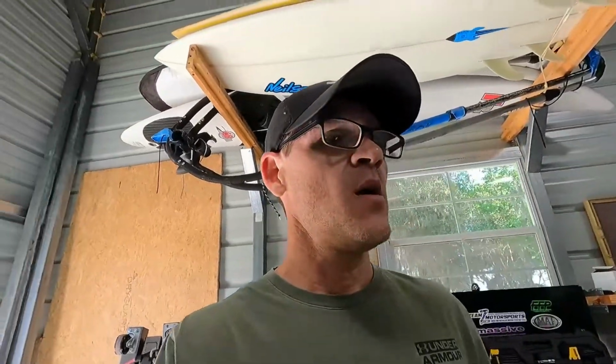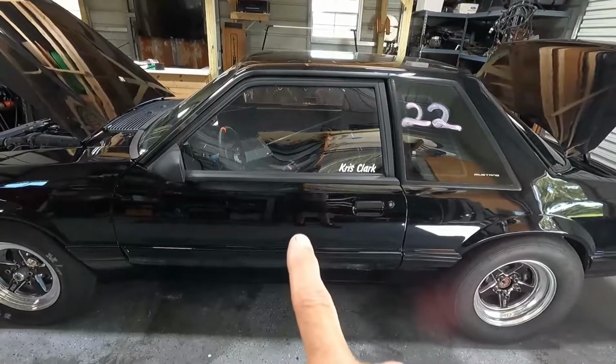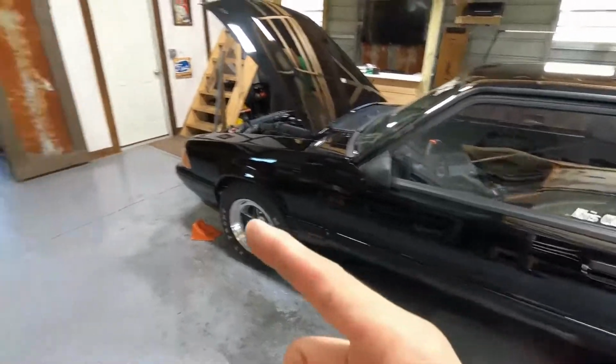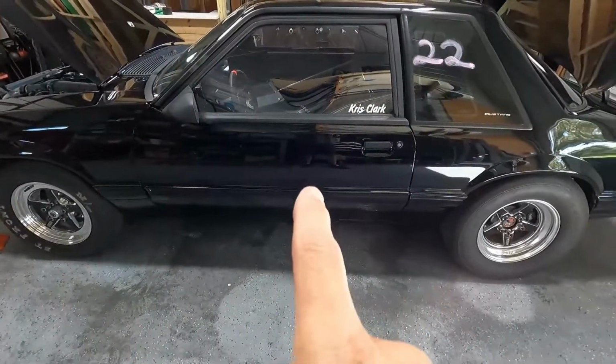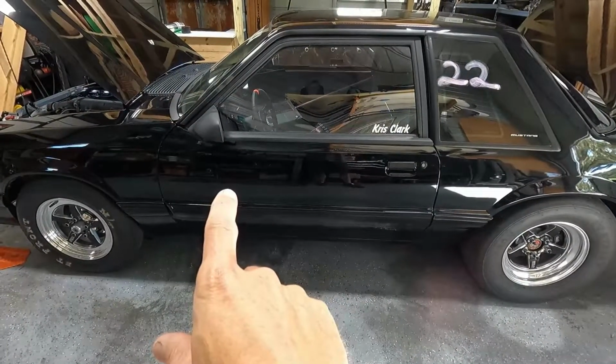It actually worked really good. The way I had it set up in the white car, you could see in a couple of slow-mo videos that you would get some nice separation, but every car is different because of the weight. When you have different weights, your instant center moves around. So the angles that worked on that car may not work on this car, because in my opinion, I think the instant center is further forward in this car.